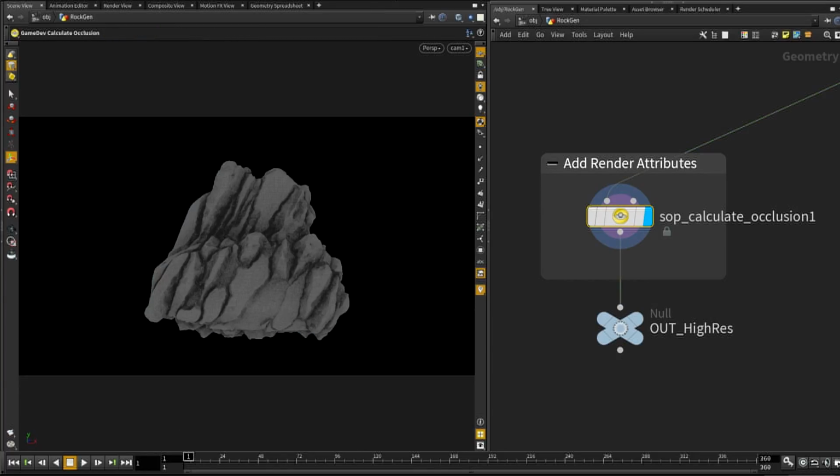And so the result of that top is just this. I've visualized it so you can see it and turned up the contrast a bit so it's more obvious. But you can see you get a really nice result, very much like doing a render pass, except it's sitting there on your geometry. And a little later, I'll talk about how this can be used for other types of things as well, having nothing to do with lighting, but we'll just start here. So now we've got this high-res piece of geometry. It looks like a rock. Then we've also got this low-res thing with UVs, and so obviously now we want to do a baking step to take all that really high-resolution detail and bake it into the low-res.